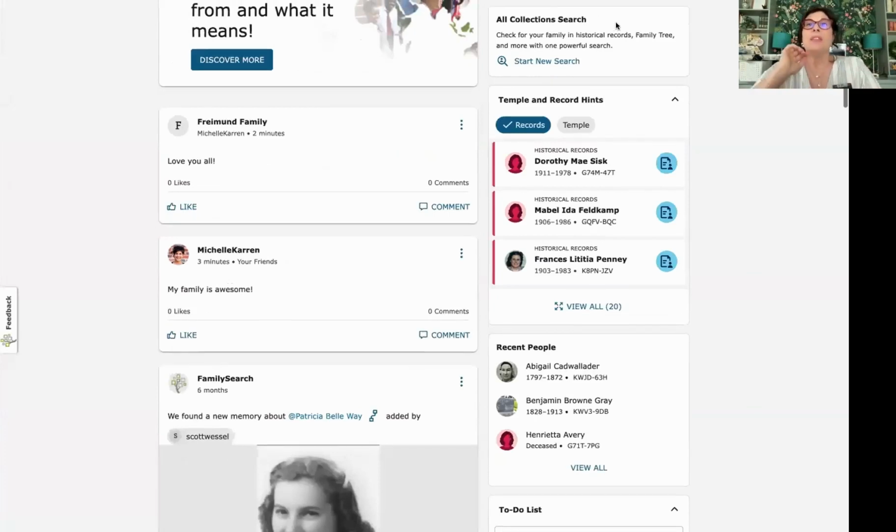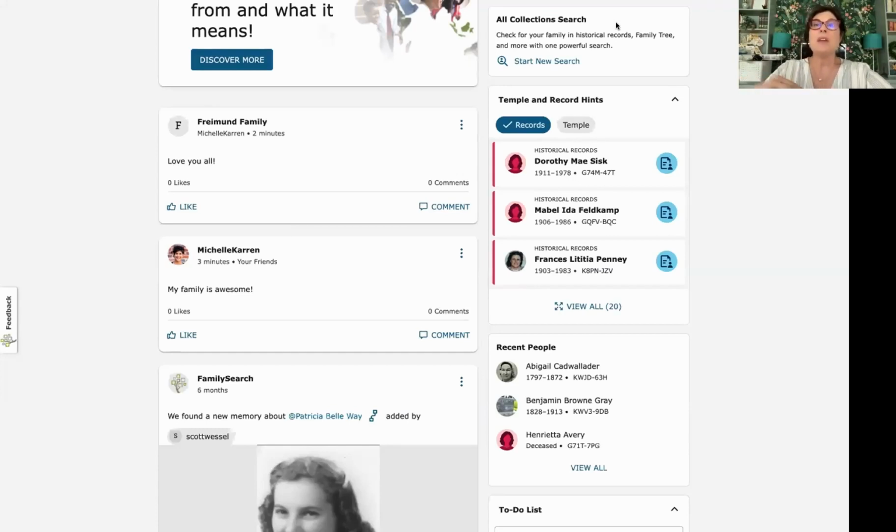So this is a really interesting thing. I use it a lot at the library if I'm helping someone and they may say, I know that Reynolds was my great grandmother's last name, and I know her first name was Minnie, and I know just a couple other things.